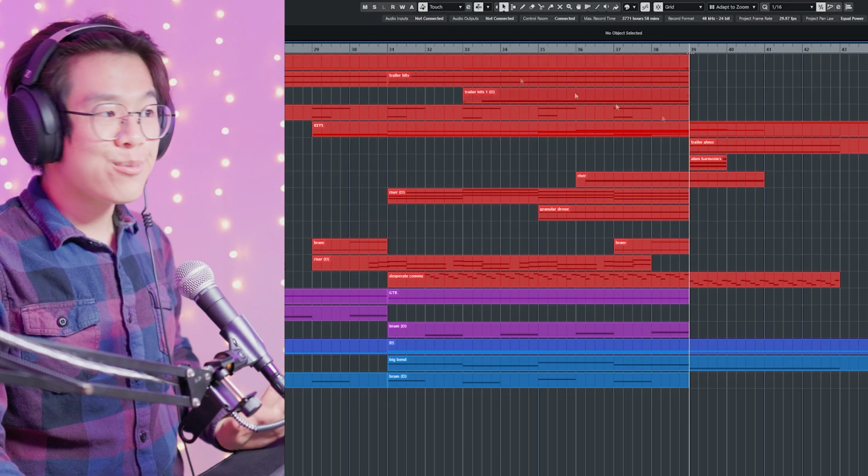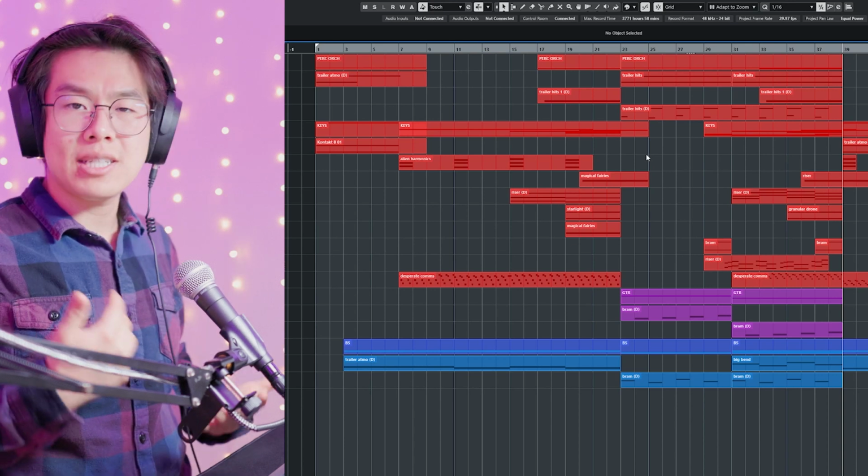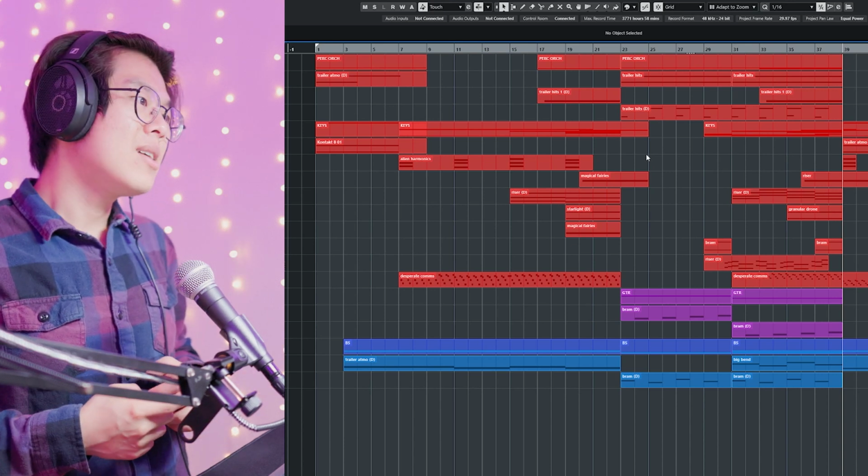And yeah, basically that's how I wrote this cue. All the sounds are from Superball Bang. This is a very versatile library, a really fun one to work with.